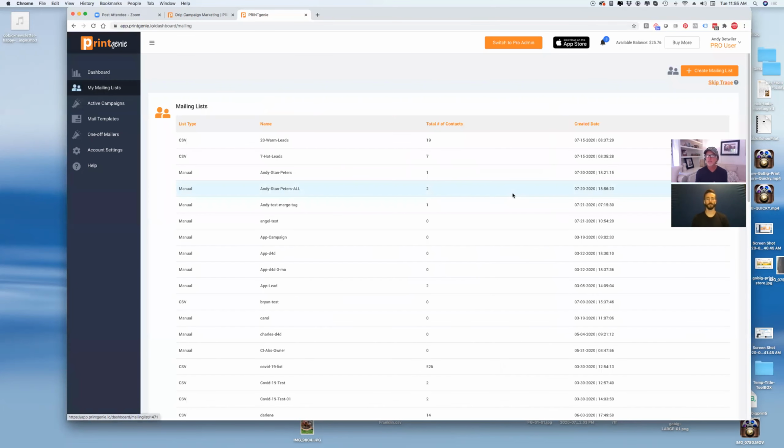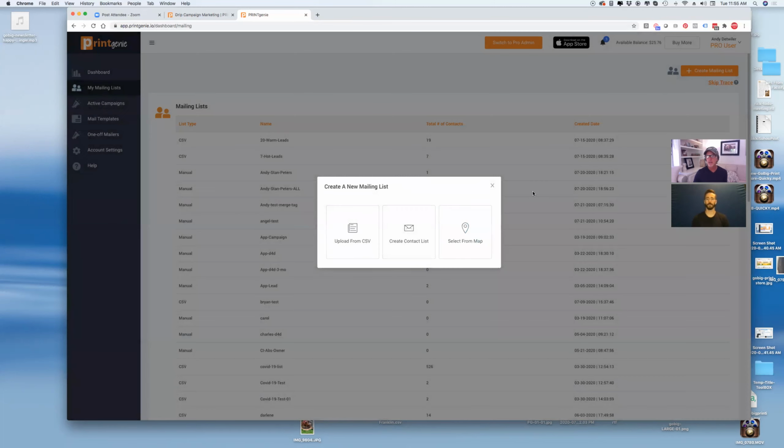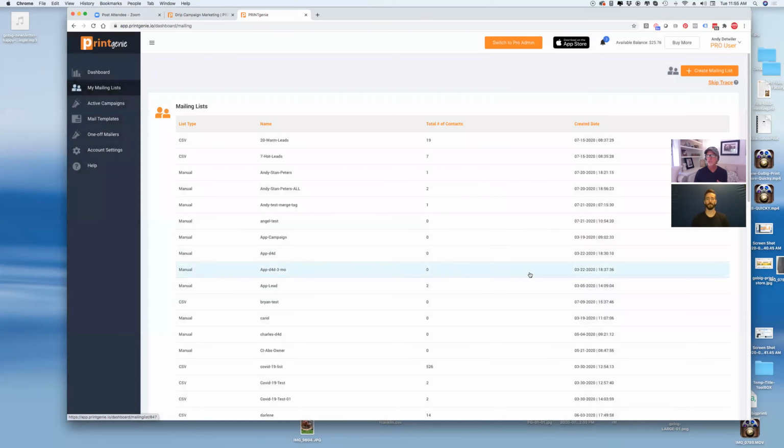There's one more way to get data. Well, there's a couple other ways to get data into the system. So I'll just recap on that quickly. You can upload it. You can manually add them one at a time. You can buy them from our map here. You can also, when using our app for Driving for Dollars, tap an address, and that'll add a name as well.